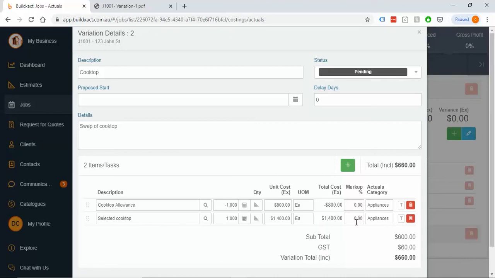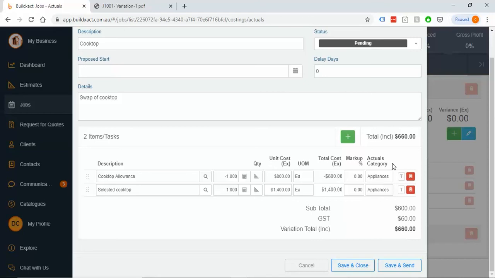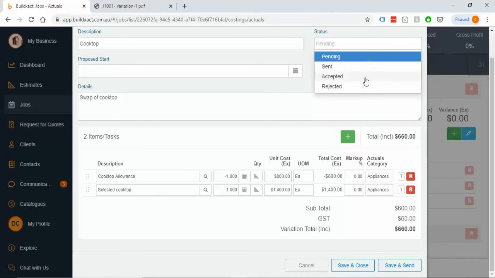Have a bit of a think about it, but it's really just done by choosing the markups and where they need to go. I won't go through and print all of this because you can see pretty clearly how it's thinking about it. It is really just working out the difference, and you could add more items if you needed to, but when the customer sees this, they're going to see the refund happening and also the new item going in.